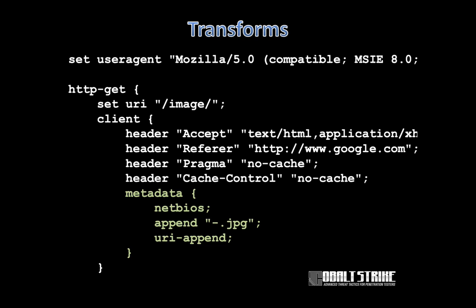What about transforms? What are transforms? Transforms are a way of taking data that Beacon has to send. For example, metadata is a type of data that the HTTP GET client block has to send. Transforms are a way of dictating how Beacon should transform that data. These statements are executed as a sequence, and they are used to derive a contract of how data is both stored in and recovered from a transaction.